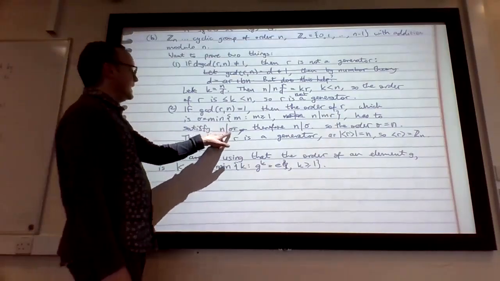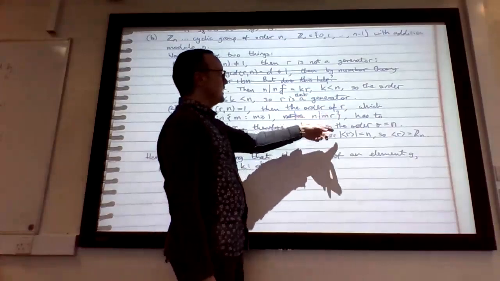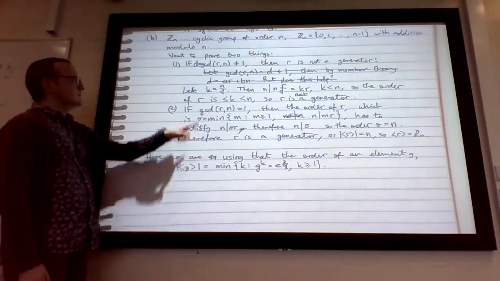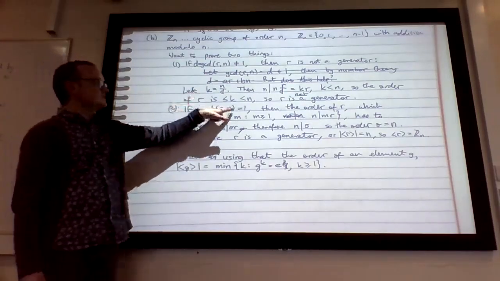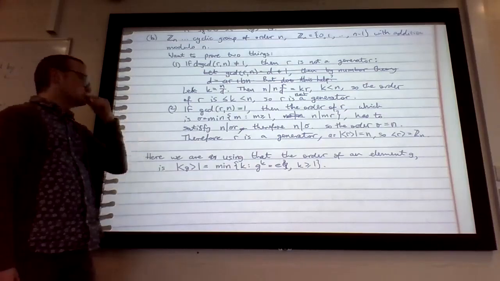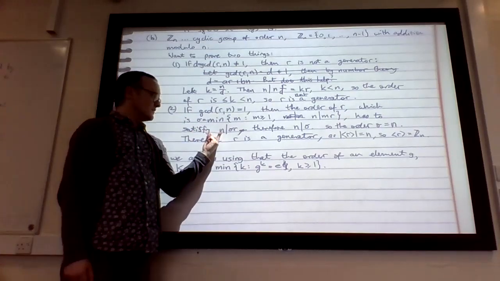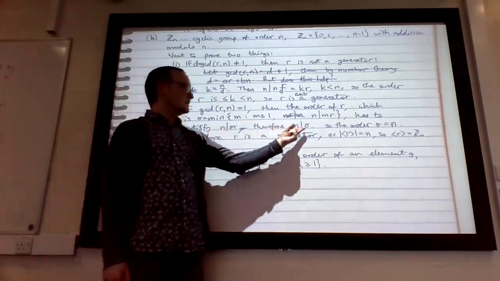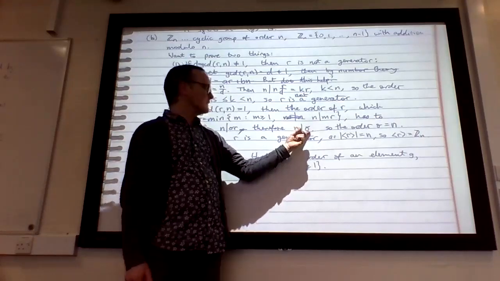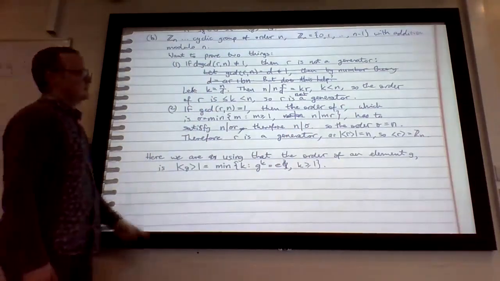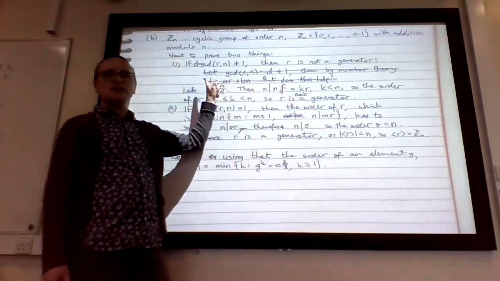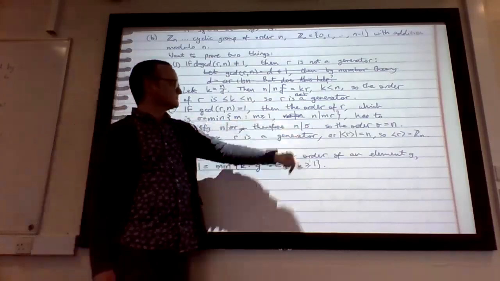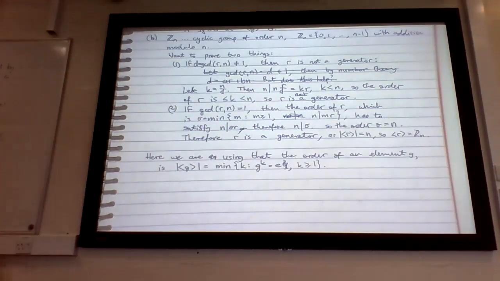It has to satisfy n. So by definition, n divides the order of R times R. But here's where we're using this special property that the GCD is 1. When this divisor n is co-prime to R, the only way it can divide the product is if it divides the other factor. Maybe put in a justification: this is because they're co-prime.